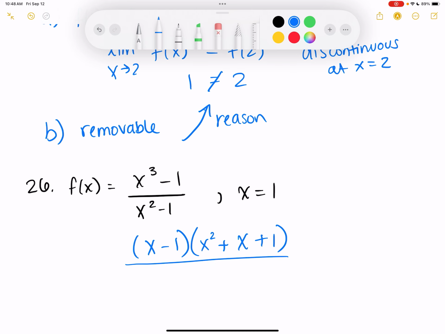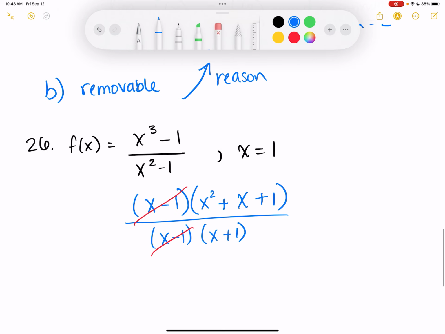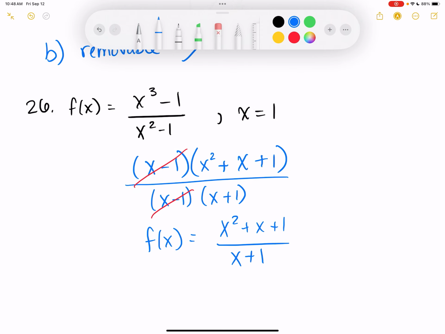What does that factor into? X plus 1 and x minus 1. Yep. X plus 1 and x minus 1. So then the x minus 1s can cancel. So then my new formula would be f of x is equal to x squared plus x plus 1 over x plus 1. And so if we put in 1 now, there's no issues. It's just going to work straight up. Now, that doesn't mean that it doesn't have a point of discontinuity elsewhere, but it's continuous at the point that they're giving me. Because this would have a point of discontinuity at -1, because that would obviously be a problem. But that's how we would rewrite that one.